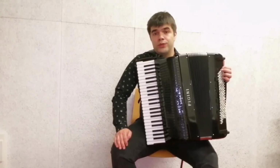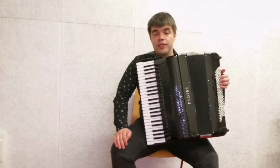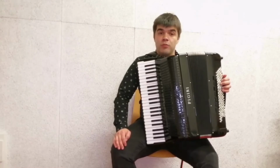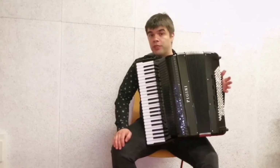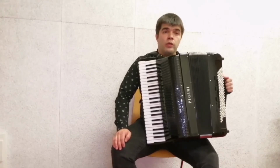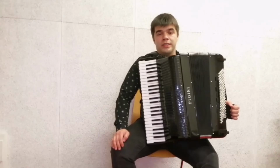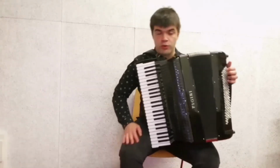This way we also have the ability to play very fast passages in the left hand. We also have the ability to play, for example, a melody in the left hand, and the right hand would accompany it, or we can play fugues and so on. So this was a system which marked a very important milestone in the development of the accordion.